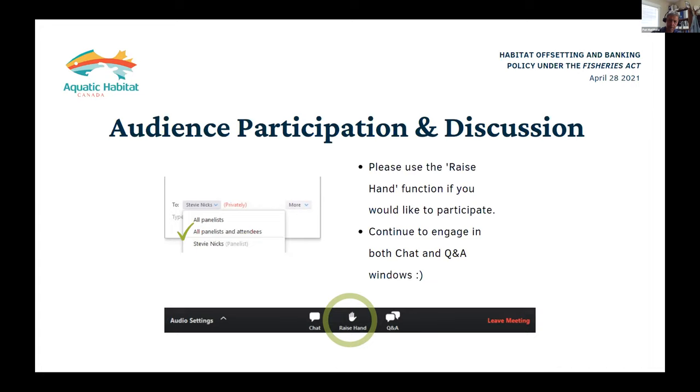And listening to this whole conversation about habitat banking and the policies around it, the development, it's very concerning. The discussion has talked about it in the States as being a big business, that there's proprietary development between DFO and a proponent. So my concern is, we want to ensure, at least in our territory, that we have a say in how habitat banking and crediting is developed and implemented in our territory here, regardless if it's a national corporation or a local company. That's where we want to see this go.